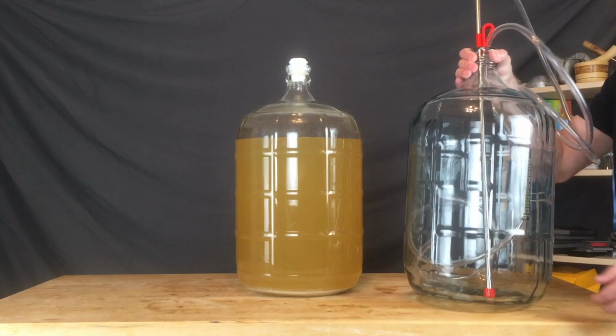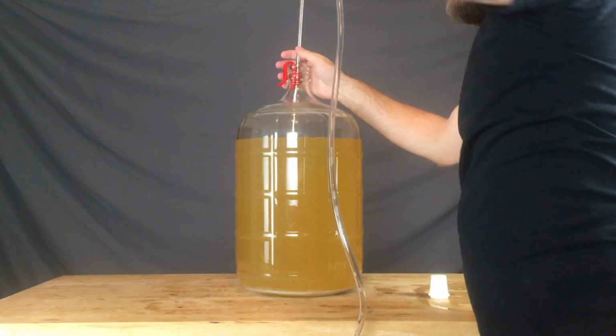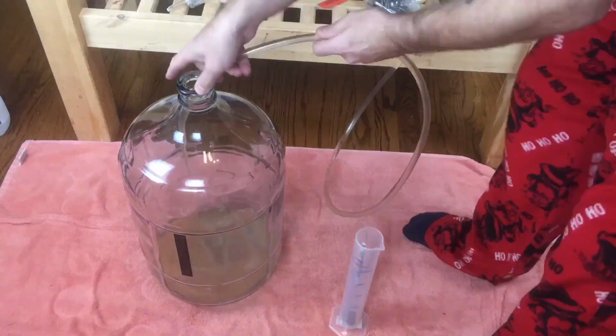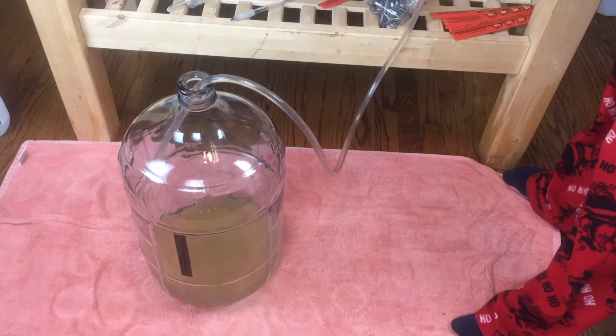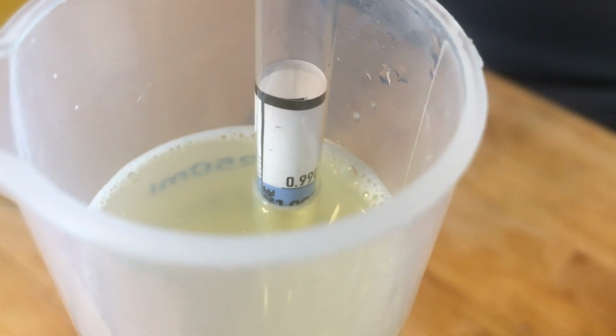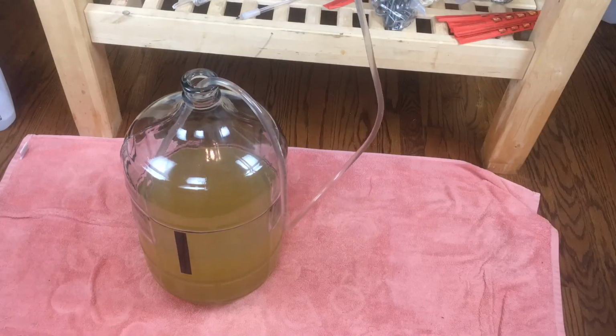A few days later, that had finished fermentation and the yeast had started to flocculate out, so I racked it again so I could get a fining agent in it. At this point, we were just a couple of weeks away from our scheduled tasting, so I wanted to make sure it was clear by the time that happened. Took a hydrometer reading and it had definitely completed fermentation.